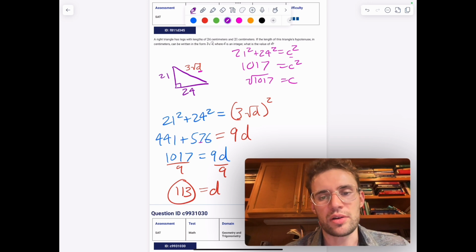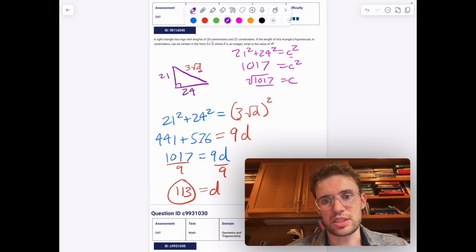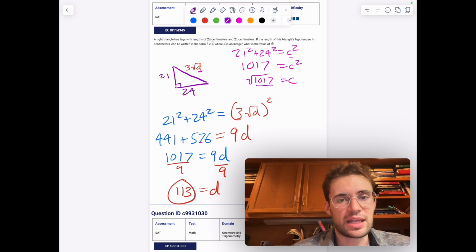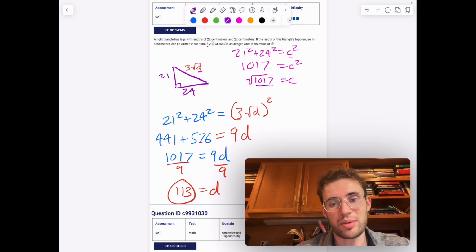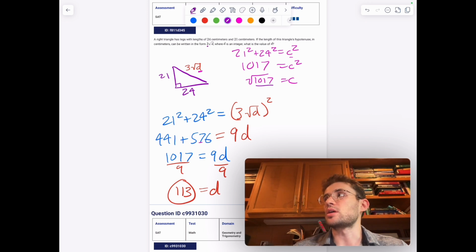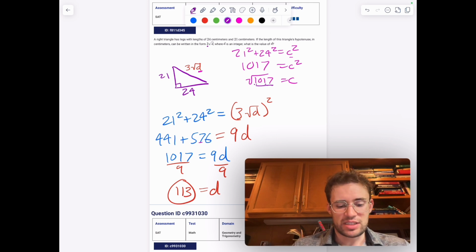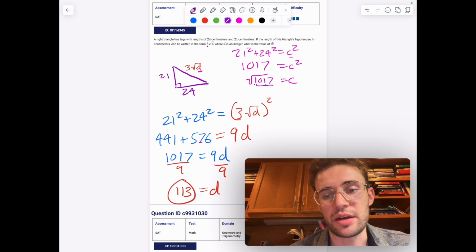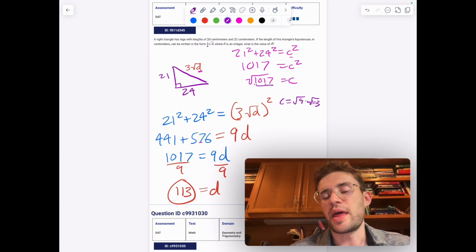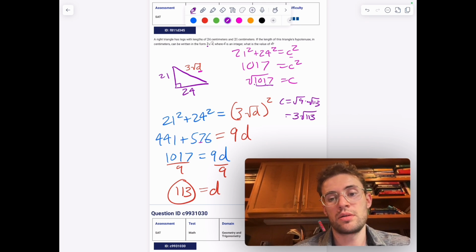They'd make you actually figure out the radical, but you'd have to figure out what perfect squares are inside of 1017. Now, they give you this hint that there's a 3, so we know that there's probably a 9 in here. There's also a rule that if you want to figure out if any number is divisible by 9, you can add up the digits, and if the digits add up to a multiple of 9, then there's a 9 in there. So 1 plus 1 plus 7 is 9. 9 is a multiple of itself. So we can divide 1017 by 9, and it gives us 113. So that means C is equal to the square root of 9 times the square root of 113. And then we can simplify the square root of 9 as 3. So we have 3 times the square root of 113.